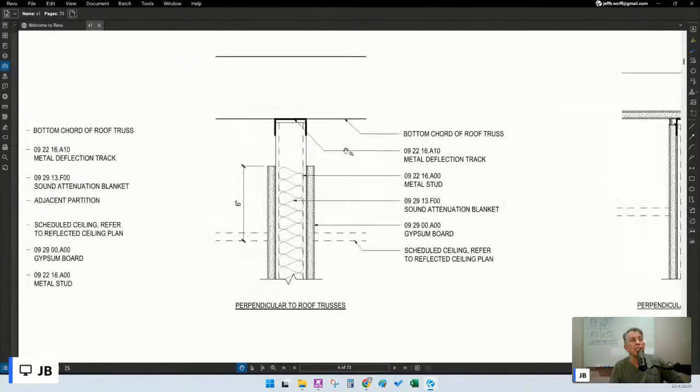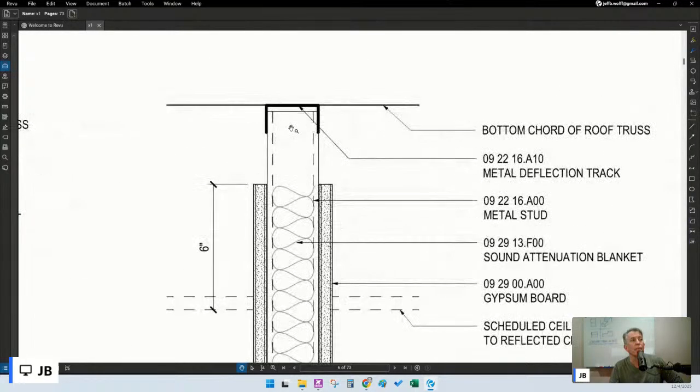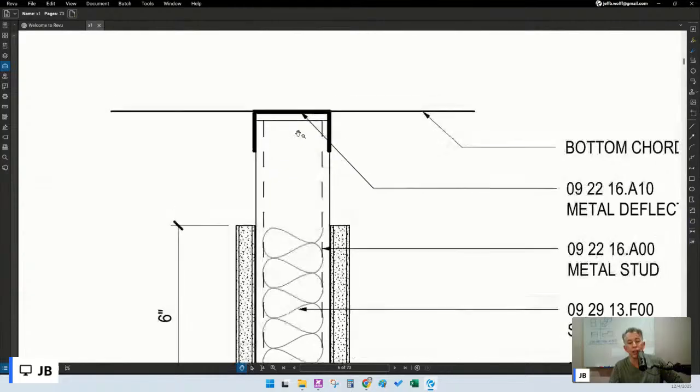I don't know if anyone has seen a deflection track. I did a video on it about a month back. It has little slits, and it allows the track to slide up and down. Usually this is done on a roof where the roof touches that track, and it allows the stud to slide up and down inside that track.